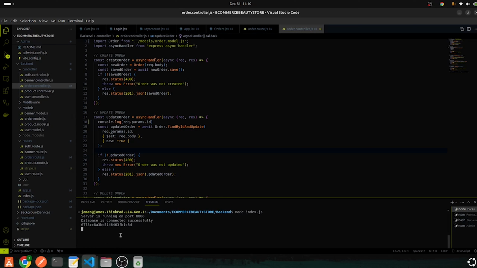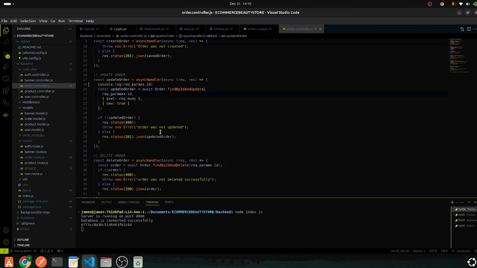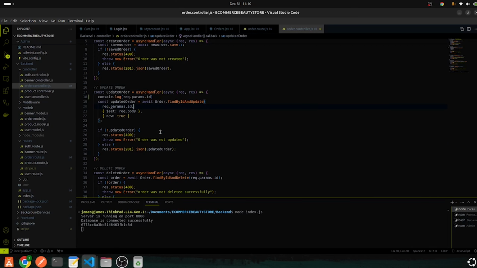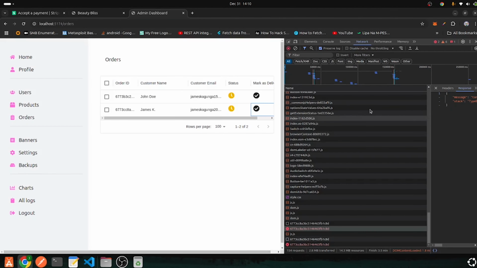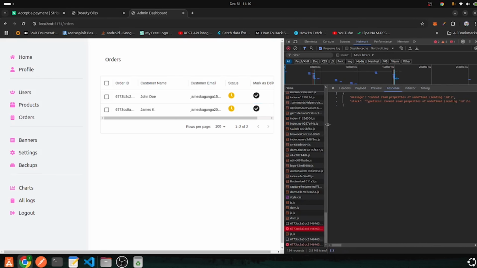Yeah, you can see here we are getting this, but my backend here is giving me an error. Actually, you can see it's printing that ID, so I'm passing that ID, find by ID and update, so that's okay. Then request.params.id. Here on my backend, it's giving me another error, a message: cannot read properties of undefined reading ID.